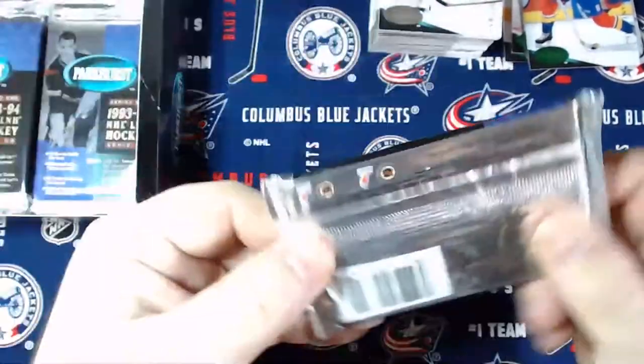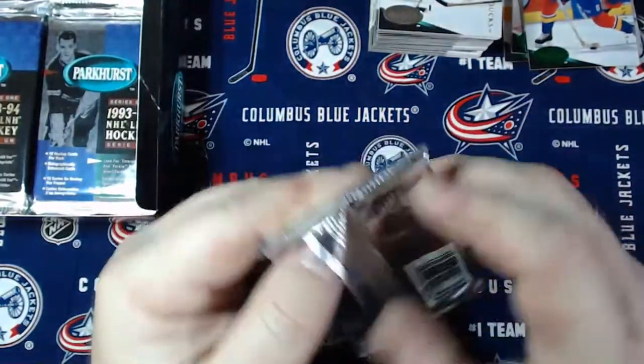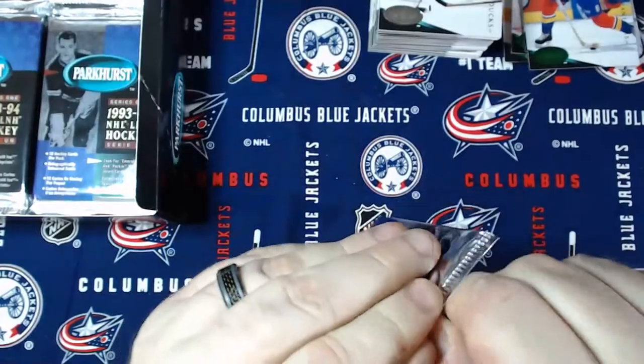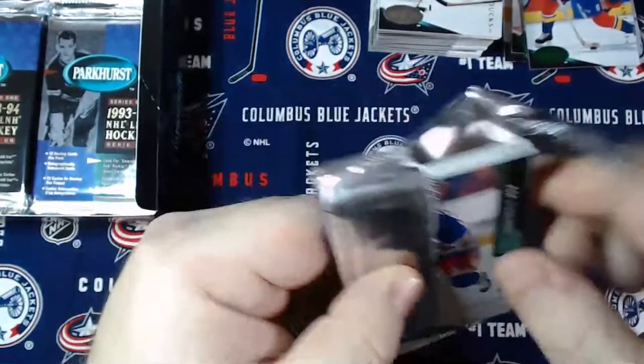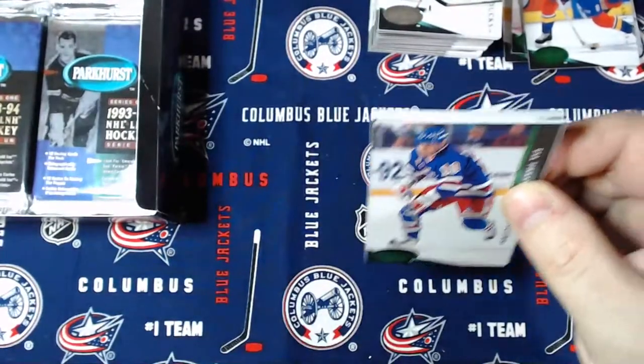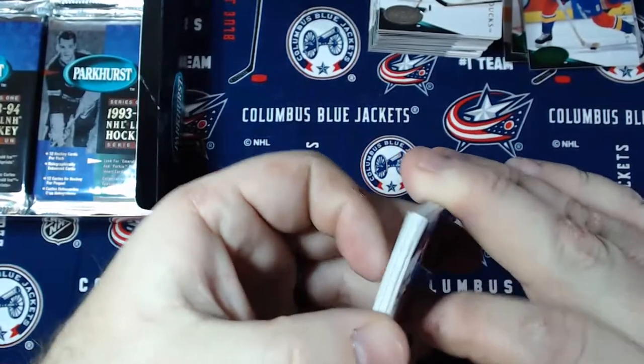See, most people don't like this old stuff just because they say it's not that fun. I think it's fun. I think it's fun just trying to pronounce these people's names half the time. Especially the ones that I don't really recognize, because I only really knew the big names back then.